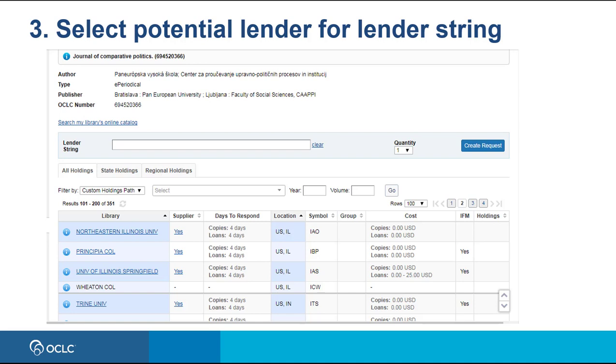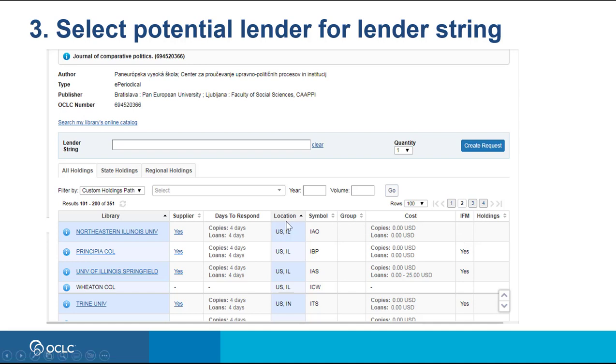From the list, you can also see a brief information on the lending library's policy: if they supply the item, the days they take to respond, the costs involved, and if they accept IFM, the Interlibrary Loan Fee Management, using the library's OCLC account.